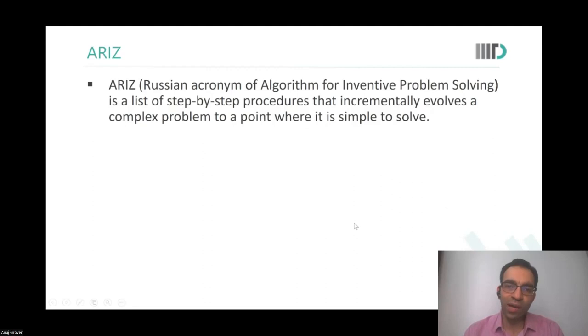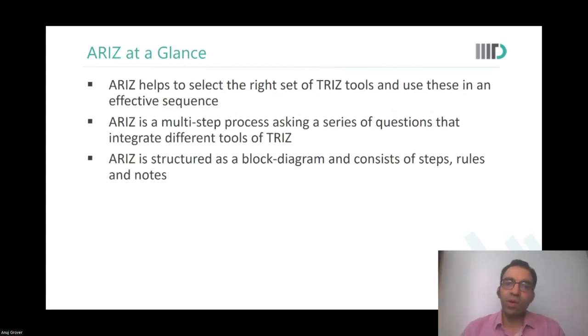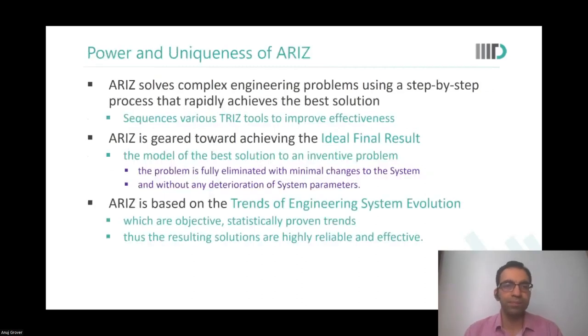So magic starts to happen as you just go through this algorithm step by step. What ARIZ actually does is it helps to select the right set of TRIZ tools and use these in an effective sequence. That's what an algorithm is about. Then it's a multi-step process where we're asked a series of questions that integrate different TRIZ tools. And there are some rules, some notes which we'll talk about as we discuss more about ARIZ.